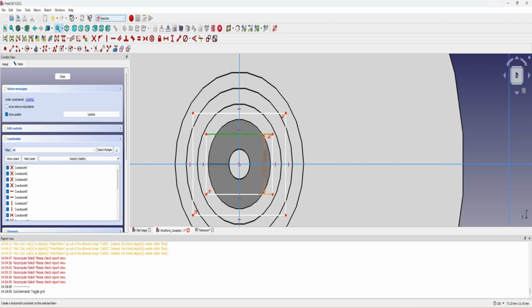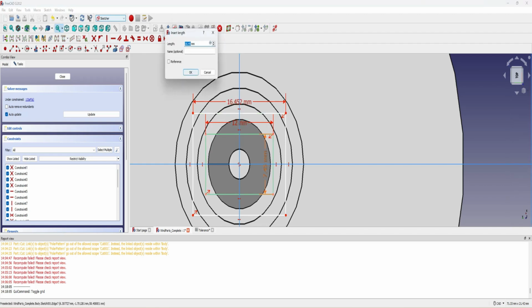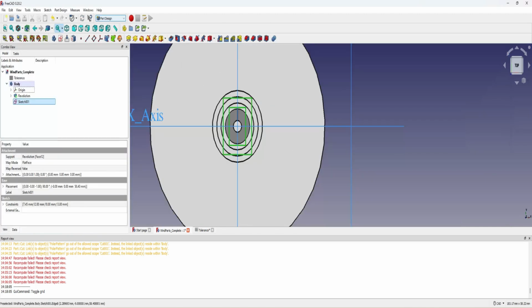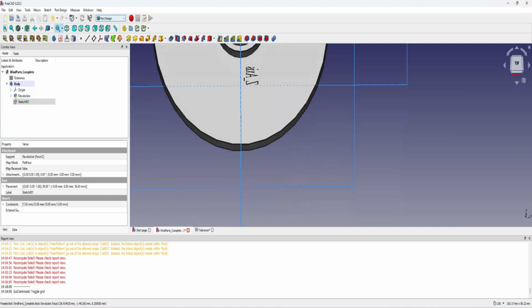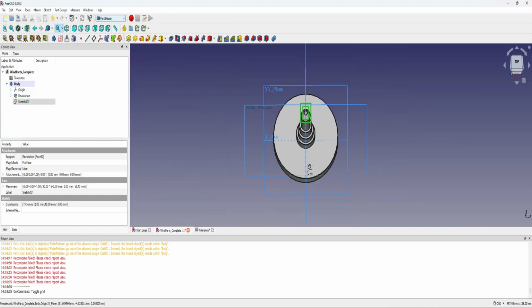And really, the remaining dimensions don't matter that much, because they have to be larger than the diameter of the cylinder that I'm cutting. So as long as I make them larger than the diameter, they'll be okay for this process. Now you can see we have the fully constrained part here.